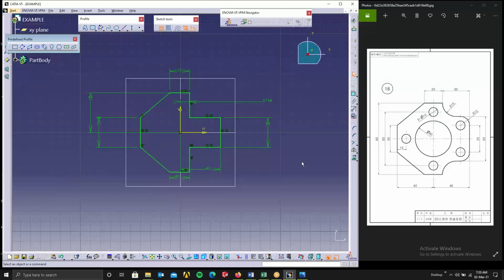Once this is done, then what do we have? This is 30. Over here we have circle of radius 10 at this point. So you have to just create a circle at this location tangent to this. Here this one's diameter is 10. Okay.